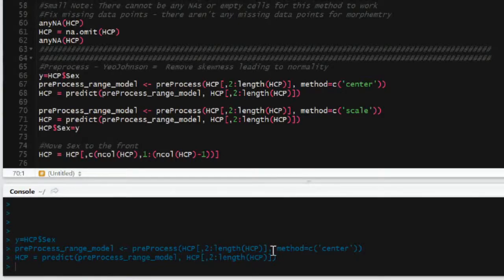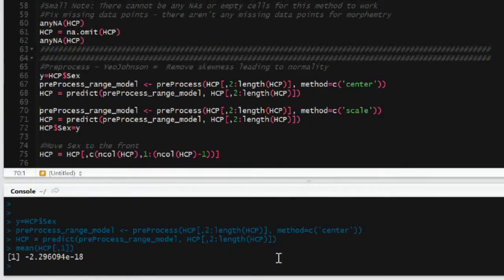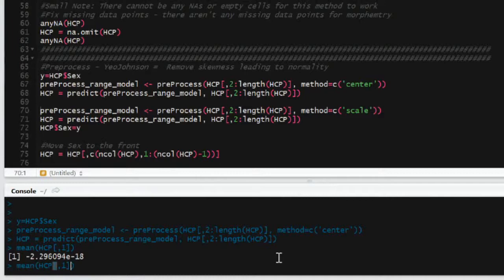The reason I have it split up into two times: center is going to demean every feature in the model, and scale is going to divide by the standard deviation of every feature. Supposedly you're supposed to be able to combine them into one line, but in fact when I did that, it didn't do both of them, it only did the first one. If I had center first, it'd only demean and not scale the data. And I found out if you split it up into two lines and repeat the command twice, it then does what it's supposed to do. So the code to preprocess your data is a little wonky.